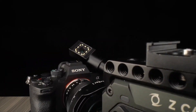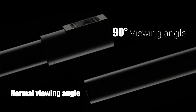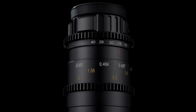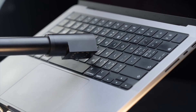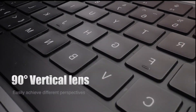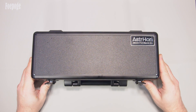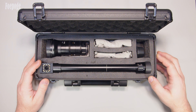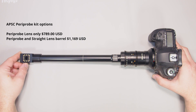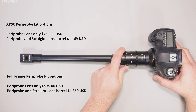Astrohori have recently released their version of the Periscope or PERI Probe lens — a version of the design that has a fixed 90-degree lens, which allows for more dynamic positioning for certain shots, allowing the lens to be a lot closer to the ground, or more easily positioned from either above or below. Astrohori have sent us the PERI Probe only lens to review. There is a more expensive kit that includes an additional interchangeable straight lens barrel. Depending on the option you buy, you'll either be able to attach the straight barrel, 90-degree PERI Probe lens, or both.